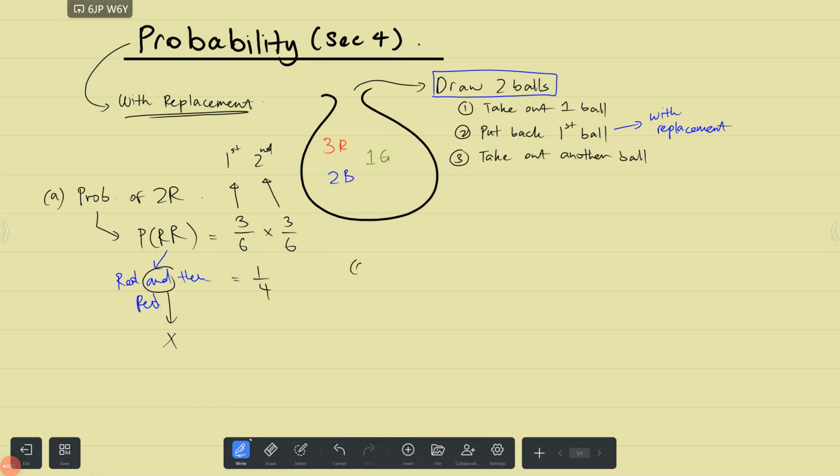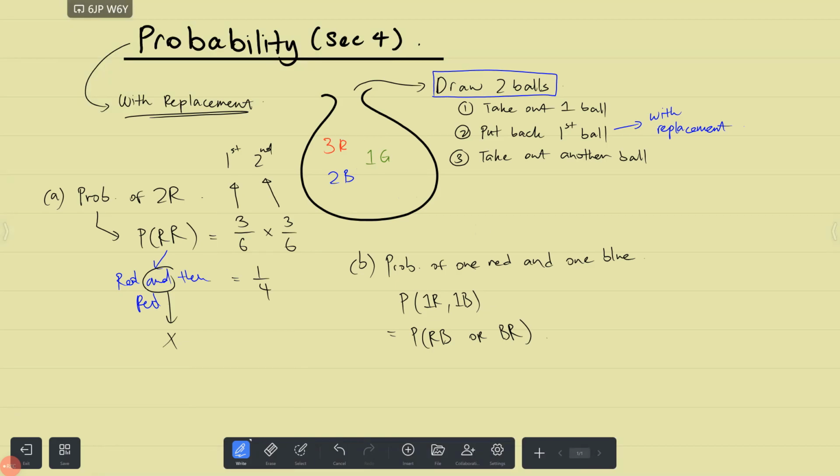All right, let's try an example. Let's say we want the probability of 1 red and 1 blue. Okay, so here we need to understand, we can first of all write P(1 red, 1 blue). But there are 2 ways this can happen, right? It is P(red, blue) or P(blue, red).